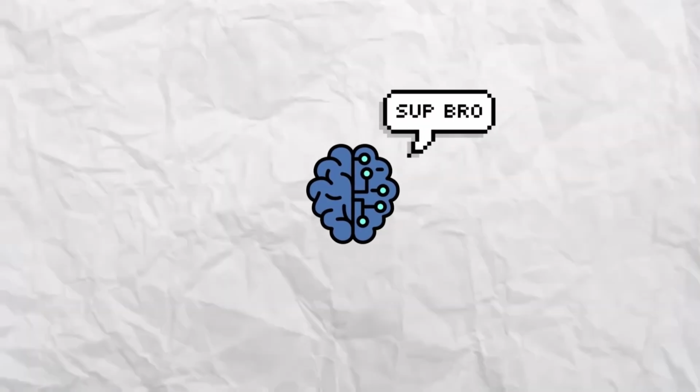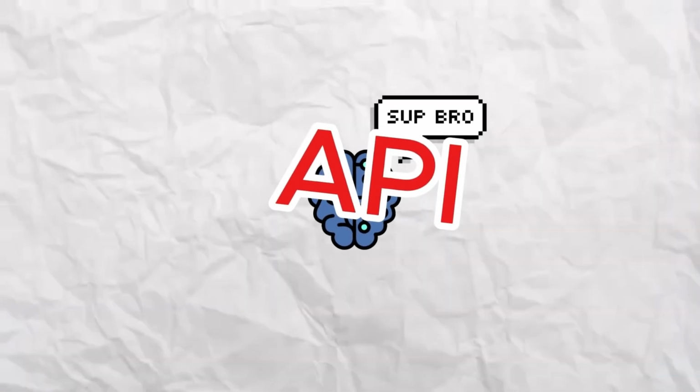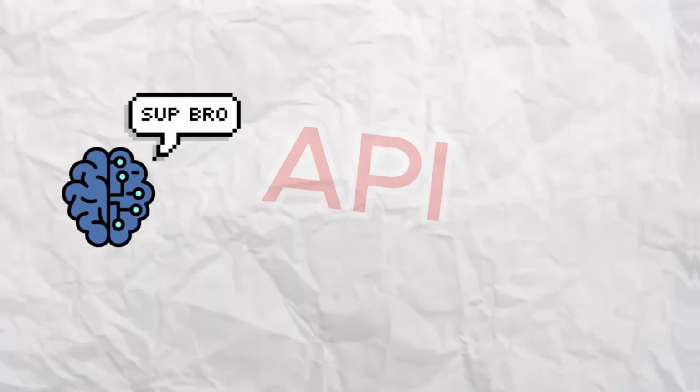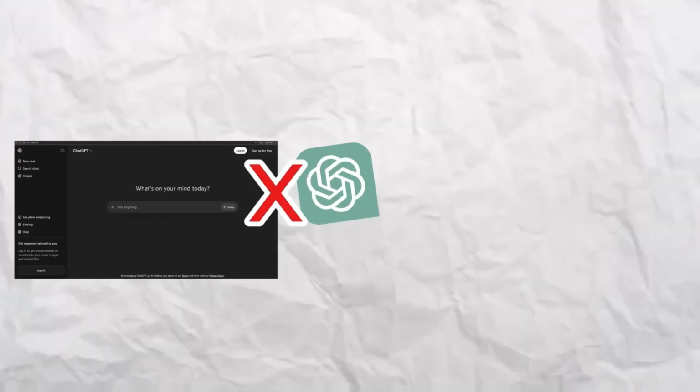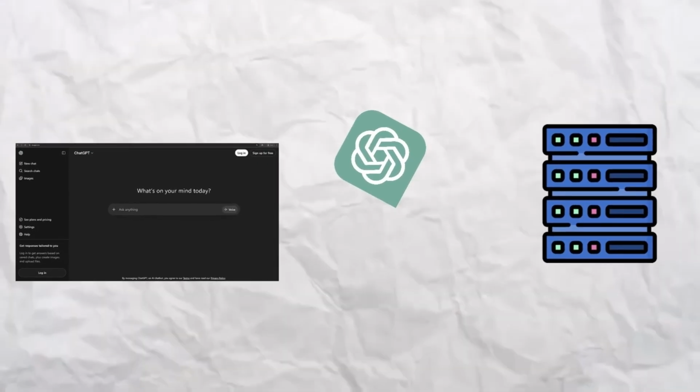The first thing we gotta do is make the AI talk. To do this, we're gonna have to use an AI API. If you don't know what that is, well, good thing, because neither do I, really. Bruh. Basically, AI can't run on a website. It's too big. The AI that you use is actually running on cloud servers.